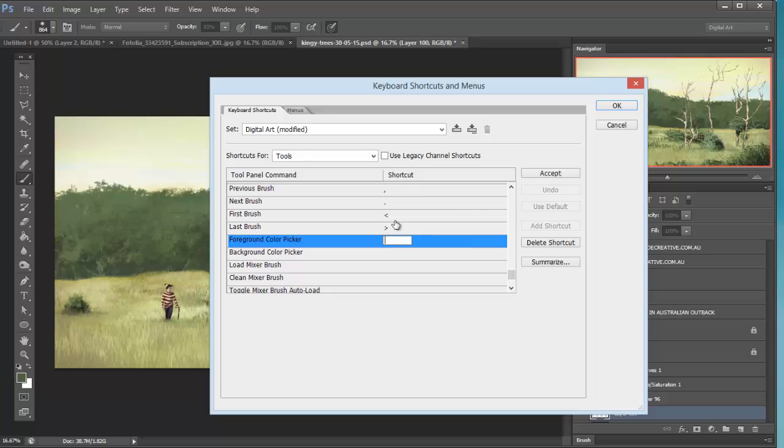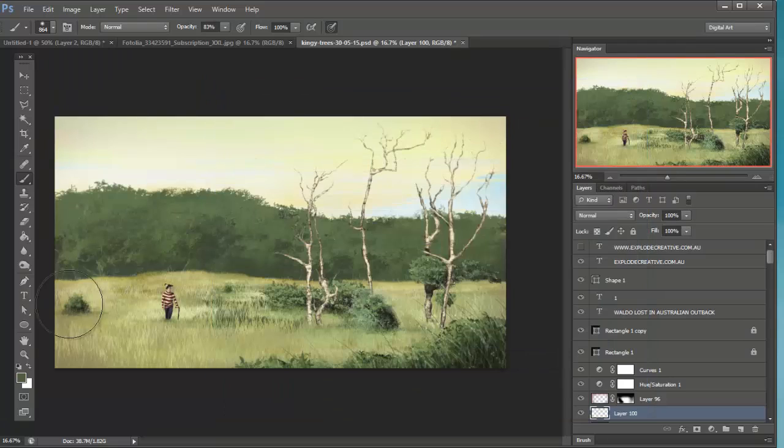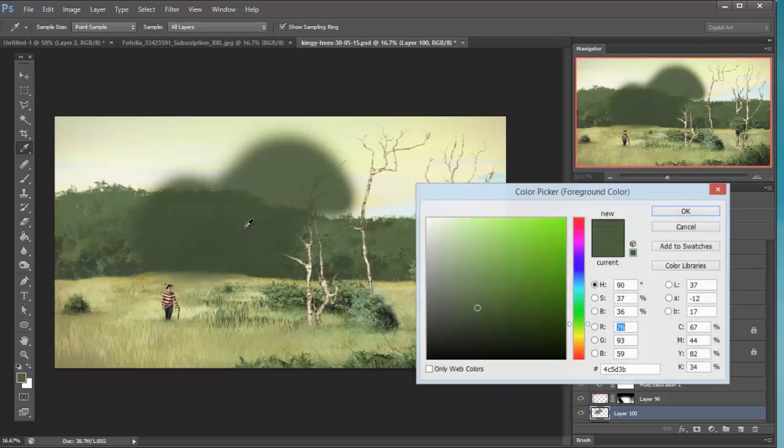And right now it doesn't have a shortcut assigned to it. I'm going to just set it as K. So that whenever I press the K key, you know, K for color, I'm going to get the foreground color picker up, straight up, instead of having to go all the way over here and double click that. So let's say I'm just brushing around, doing my own thing, oh, I want to change my color, press the K key, yes, here comes my color picker.